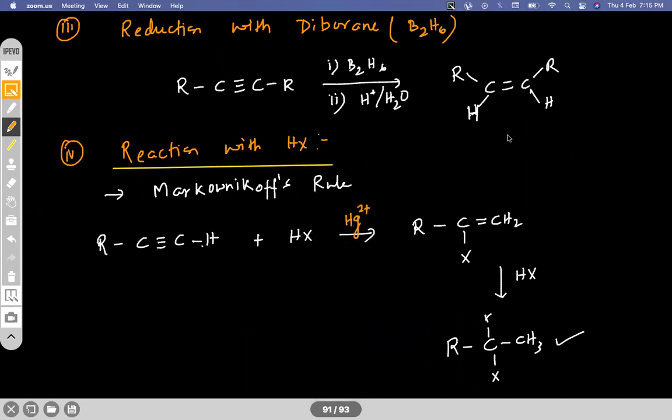I was talking about Markovnikov rule in this, just to write down the product. You can write down the product easily once you follow Markovnikov rule. These two carbon atoms we have, the one which has a hydrogen atom, and this one we won't have any hydrogen atom. So X minus will get attached to the carbon atom which has no hydrogen. That is what the product will be. Mechanism is different, right? Markovnikov rule we generally follow to write down the product directly in one step.